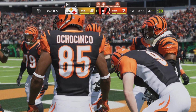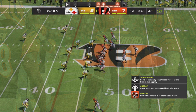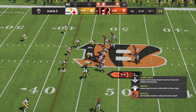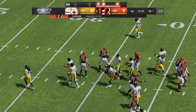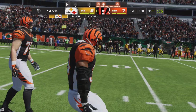We have, and I think it works a couple of ways for this team because, number one, you throw the short game until they stop it. And if they're not going to stop it, you keep throwing it, and occasionally you'll break a tackle and turn it into a bigger gain. Also, if they start to creep up, start to pressure receivers, now you go over the top, take it deep, and now you get some of those big shots downfield. And he is tackled inside the 40, not quite to the 35.